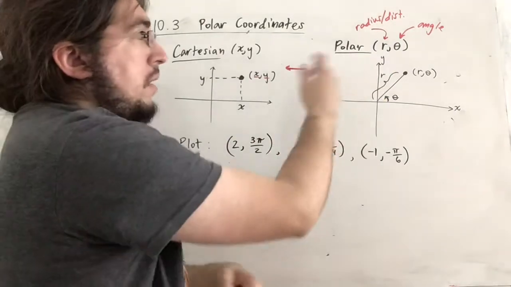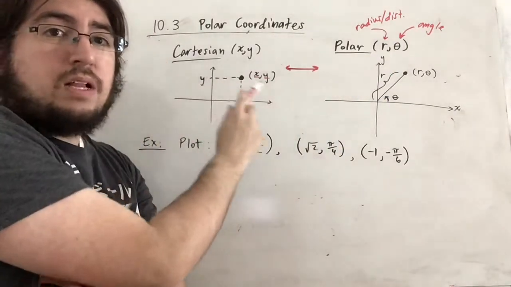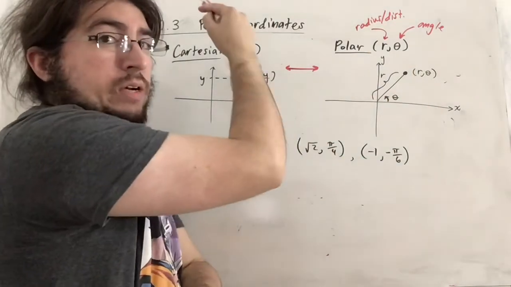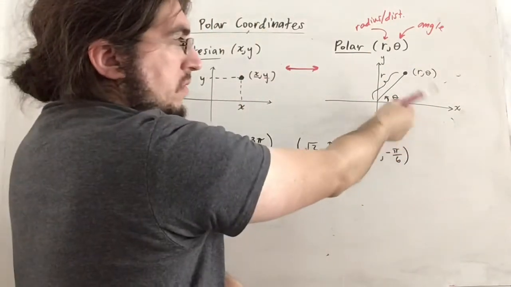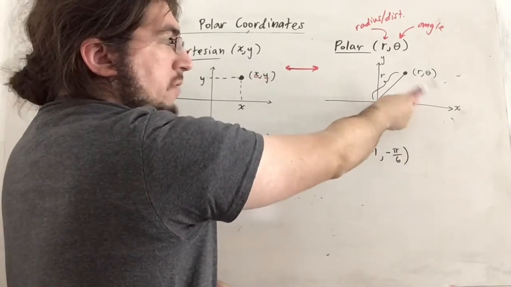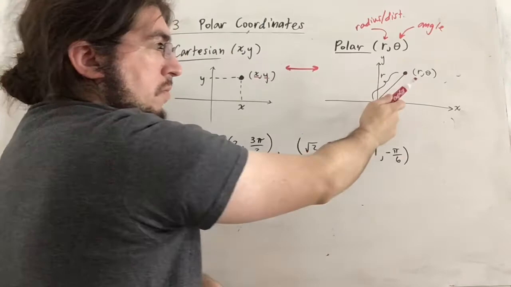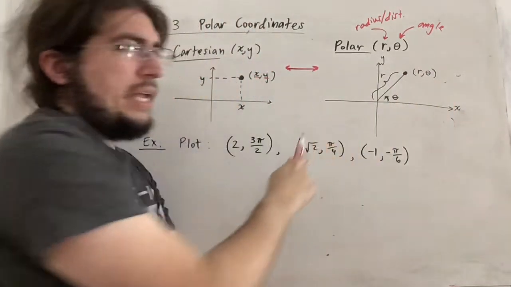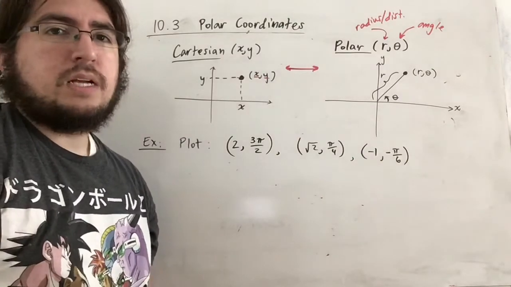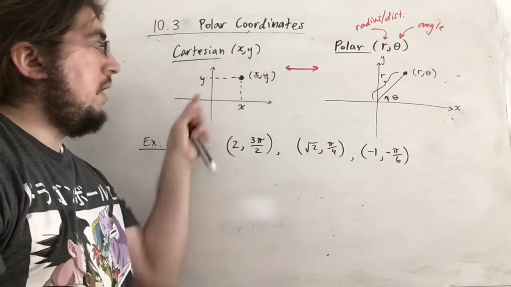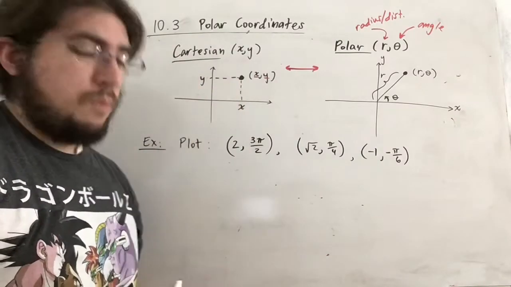So the way you plot a point, instead of going to the x value and the y value, you go out a certain distance and move a certain angle. If you want to move the angle first, so let's say the angle is 180, then you travel 180 degrees and then move along whatever your radius is. Or you can move the radius first and then the angle after. It doesn't really matter which one you do first. Kind of like here, do you go over and up first or do you go up and over first? Doesn't matter, you still arrive at this point.